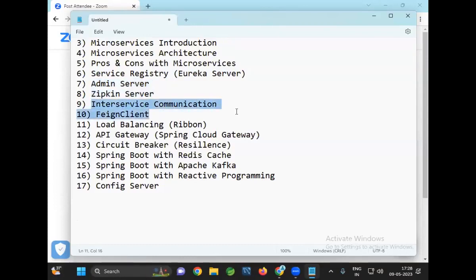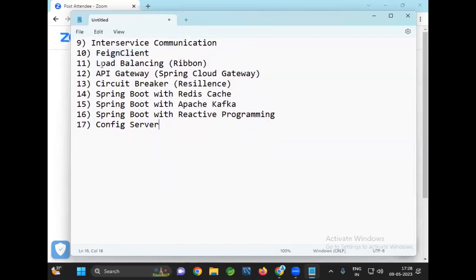Then inter-service communication by using Feign client, and load balancing by using Ribbon. After that, API gateway by using the Spring Cloud Gateway concept. Then circuit breaker, for which we are going to implement resilience. Spring Boot with Redis cache, Spring Boot with Apache Kafka, Spring Boot with reactive programming, and Spring Cloud Config Server.